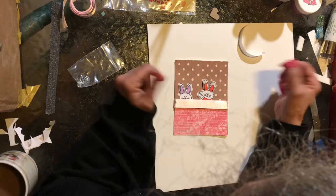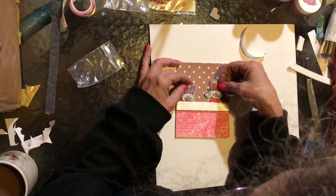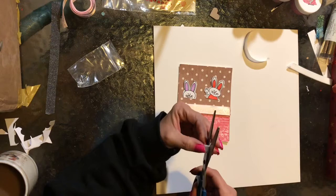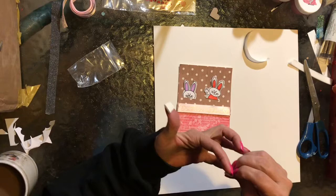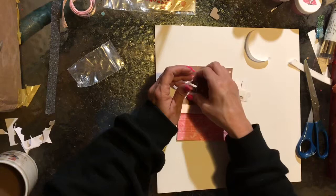I like both bunnies, but do I want the bunnies? Yes, I think so. Yes, yes, yes. So let's cut this piece in half. Oh my goodness. Brutus Monroe foam tape is extremely sticky. Extremely sticky. It will definitely have your thing stuck where you want it.